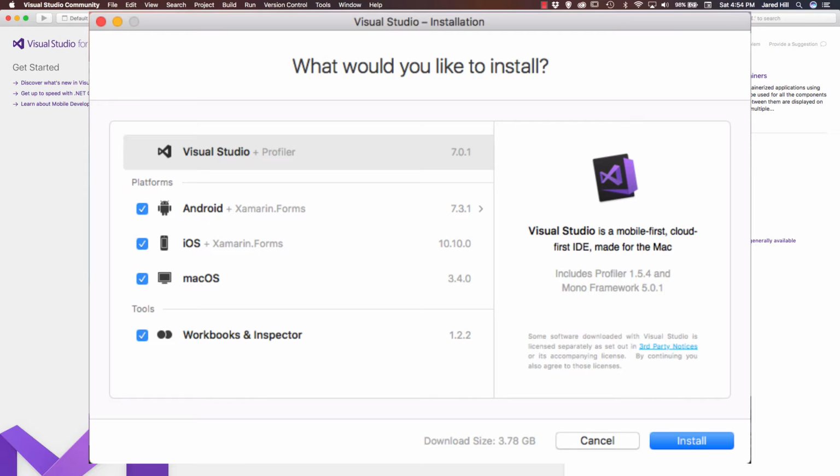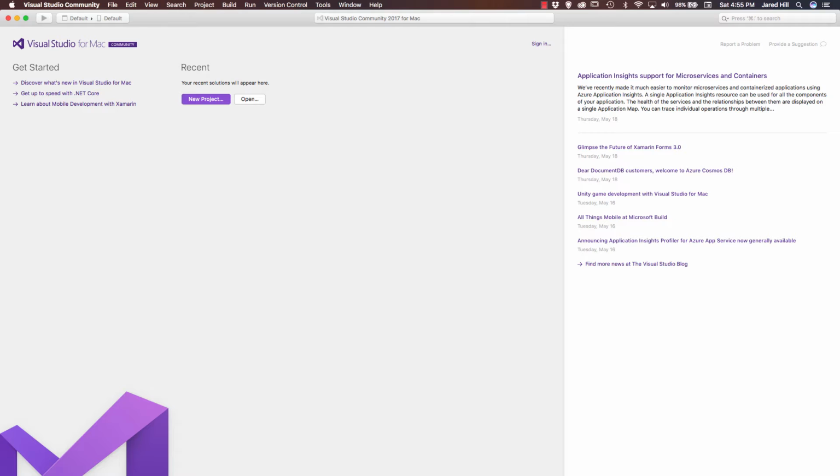Now, the actual downloading and installation process can take a little while to complete because we are downloading approximately 4 gigs worth of data. So this process will really depend on your download speed. For me personally, the installation process took about an hour and a half, maybe about an hour and 45 minutes. And really, it was the installation that took a really long amount of time. The download happened pretty quickly for me, but the installation took quite a while. But after that, we can choose to open up the Visual Studio IDE, and you can see that here.